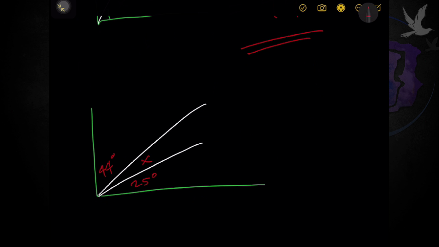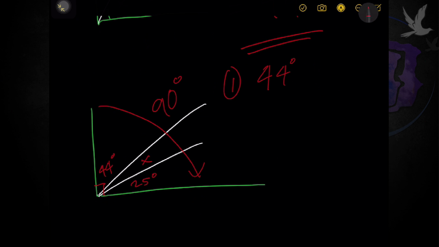Okay, at this point, all you have to do first is to analyze that this is a right angle. You know that the entire measurement of the thing is 90 degrees. Two angles are given. Now, since two angles are given, what are you going to do? First and foremost, all you have to do is add the given angles, regardless of how many angles there are. If there are 2, 3, 4, 5, 6, 7, 8, 9, 10, all you have to do is to add them all up.